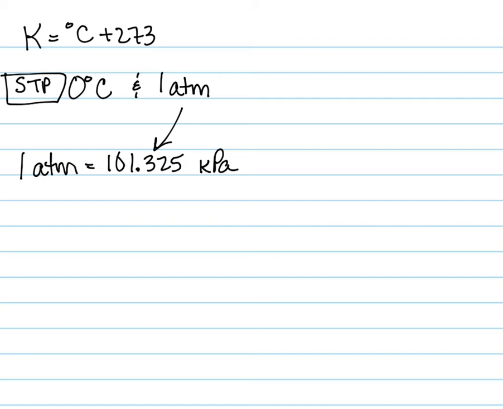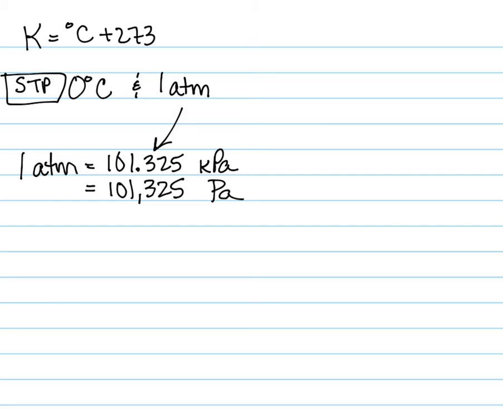Every unit I'm going to give you right now are just more units for pressure. So 101.325 kilopascals equals 1 atmosphere. So I'm giving you some equality statements that you might have to turn into conversion factors at some point. 1 atmosphere is also equal to 101,325 pascals. So we've just taken the prefix kilo off and multiplied that by 1,000.